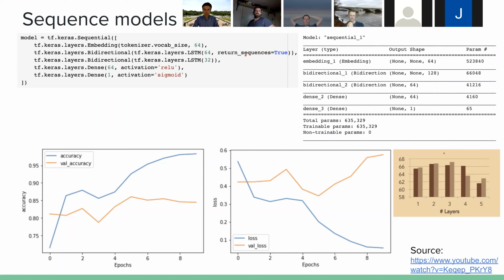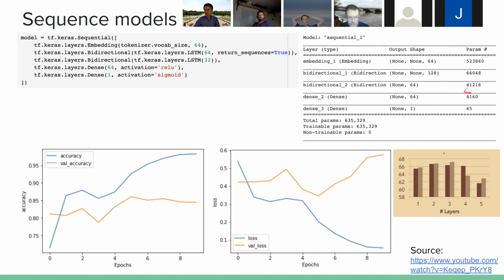So now, I should introduce a new visualization here as well. Now, if you have, let's say, 10 inputs or 10 tokens, and you're outputting 10 tokens, those 10 tokens are actually used as input in the next layer, which has a lower cell dimensionality here, 32. Then that one is only producing one output. Again, it's bidirectional, so it's a concatenation of the two outputs. That is fed to a DNN that is giving you only a 0-1 classification.